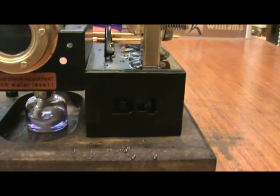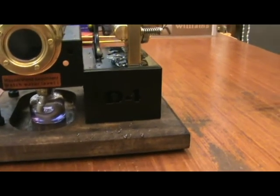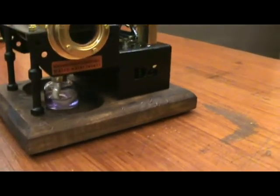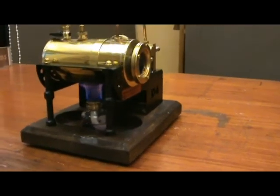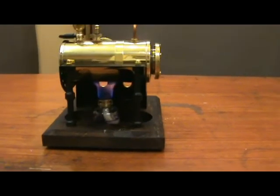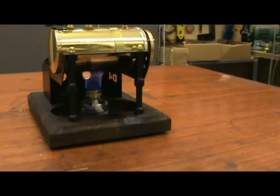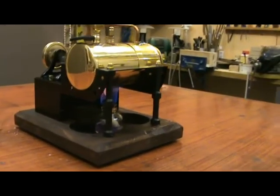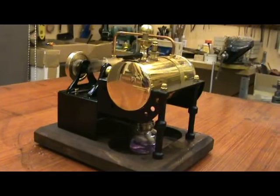Interesting design in there. And it's quite a good looking design. It's got the designation D4 punched out of the engine frame there. The boiler is supported by those two ornate pillars on one side, which are, as I said, plastic, and the other side it's supported by the engine frame.